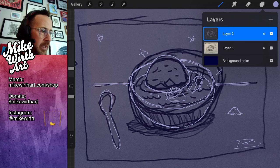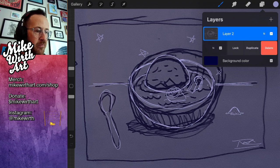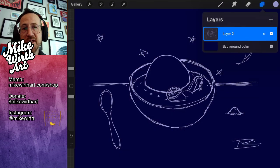You had those ideas, but as you're working on them, you see, like I did here, let's make the bowl smaller so that the matzo ball appears larger. I think that served me well. So now we're done with this. We're going to swipe to the left on that layer, and we're going to say delete. The reason is, we need that other layer to keep working on what we're doing.